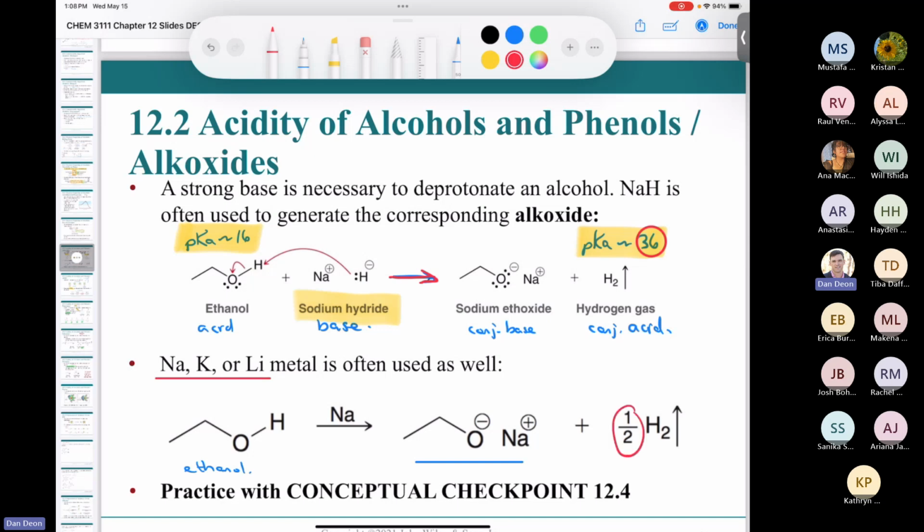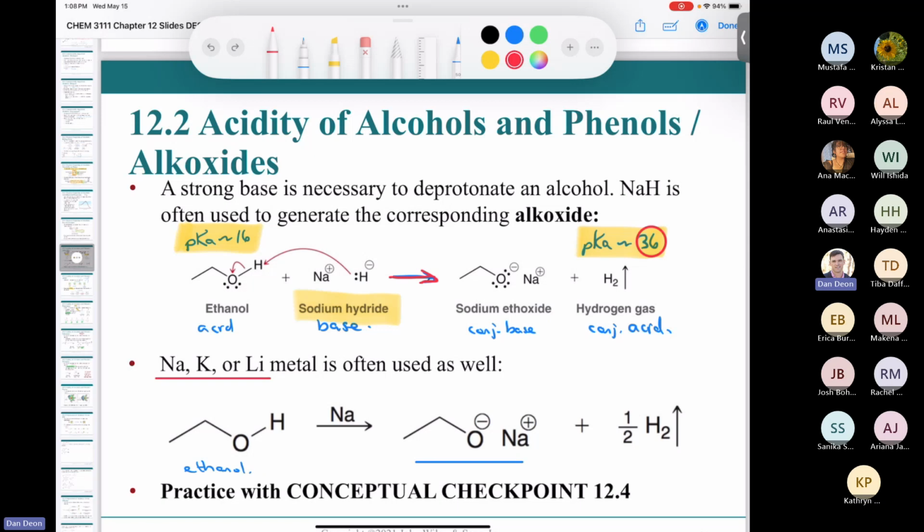Why? Because it's half a mole, right? If you have 1 to 1 to 1 of this, well, you can't have a single H2. You can only have one hydrogen, so you have to put a 1/2 in front of it. What's 1/2 times 2? It's 1, okay? So this is just a balanced reaction, is all it is.